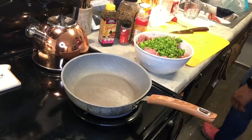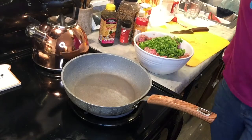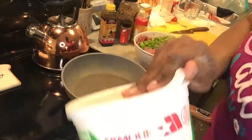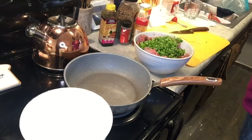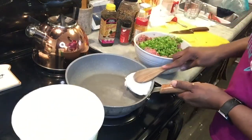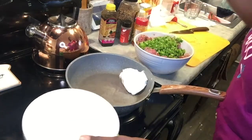Make sure that pan is searing hot. Searing hot pan. Good old lard. I use this because this is animal fat. I do not use Crisco because it's soybean oil, and I don't like that. Use this. That should be enough. That's about 4 tablespoons.